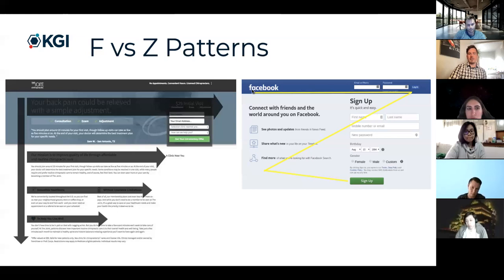And then with something that's less information intensive, but you just want to convince someone to start using the platform, know that their eyes are usually looking in this Z pattern. So that's how you can lay out how you're trying to sell them on your platform and then get them to do a call to action.